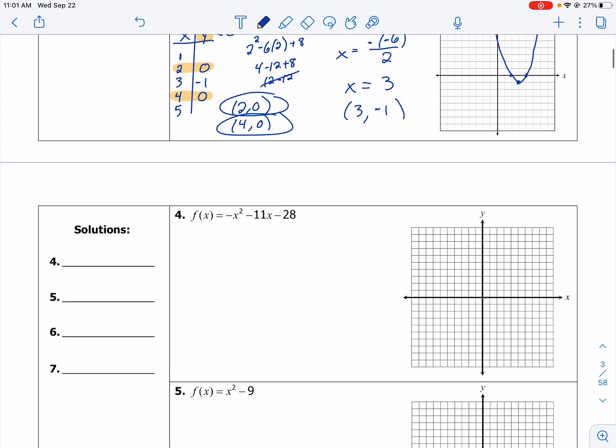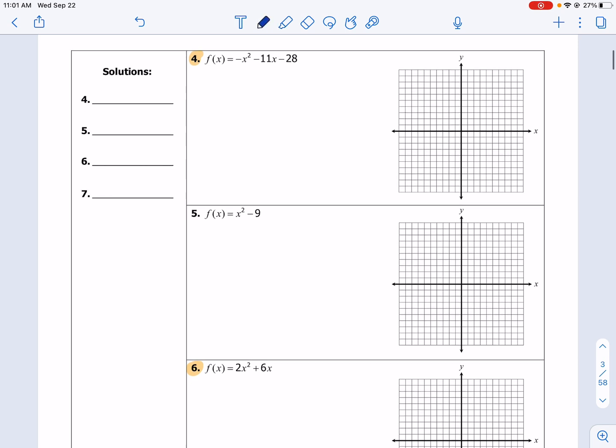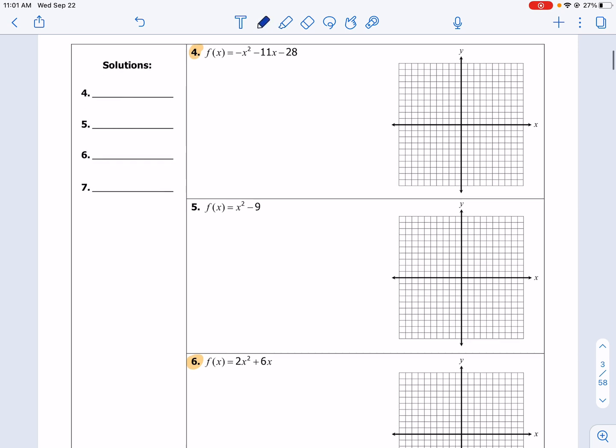All right, let's have you try 2 on your own. Why don't you try number 4 and number 6? You can just pause the video, try these both on your own, and then I'm going to put the solutions up. It's okay if you're getting a decimal or rational number for your vertex. Just plug in points on either side. Okay, I'll work these solutions out with you in just a sec. Go ahead.